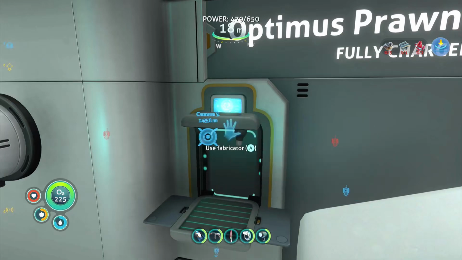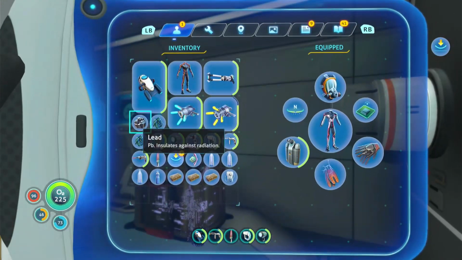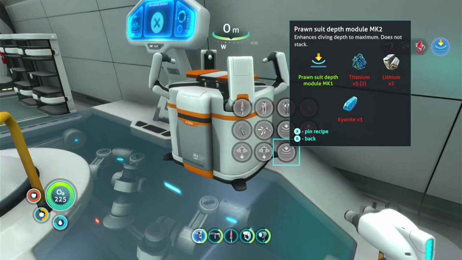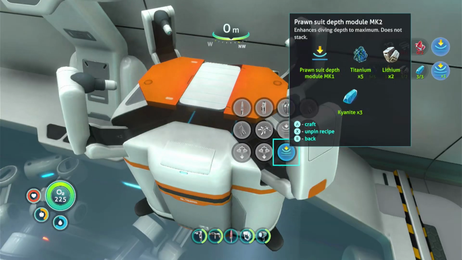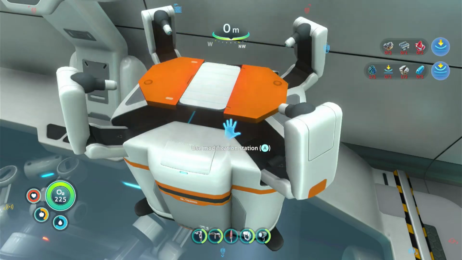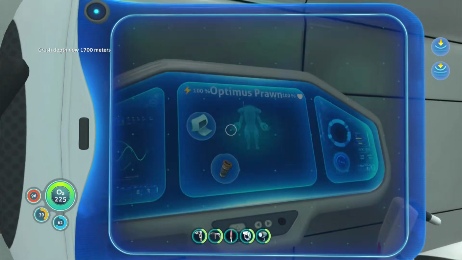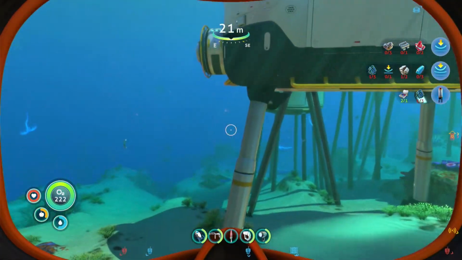Okay, so let's come to this modification station. I brought the extra piece of lead I somehow forgot last time. There we go. Prawn Suit, we need 5 titanium, 2 lithium, and 3 kyanite. I can do this. A few moments later. Okay, now we can make the Prawn Suit depth module MK2. Sick. Okay, this is the maximum. It can now go 1700 meters. All right, let's say goodbye to Ori.